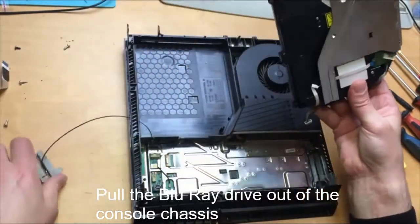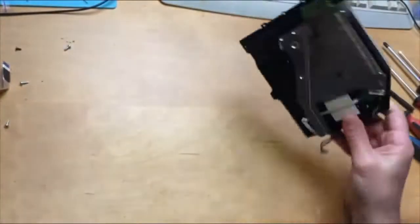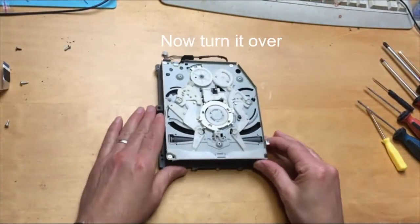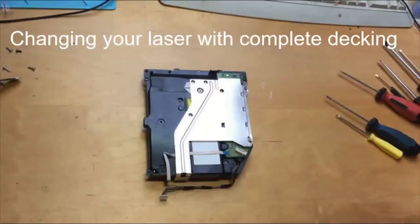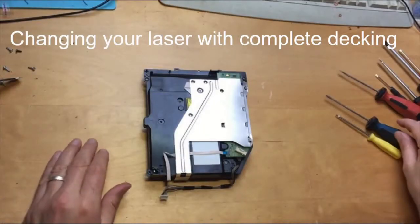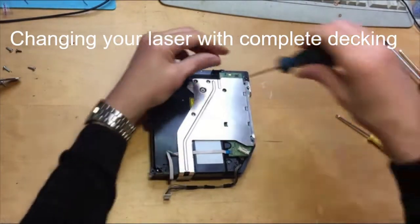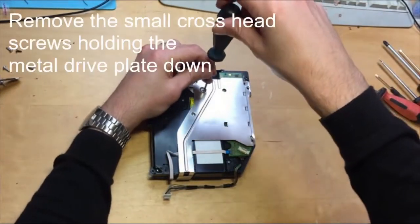Okay, put the console aside and we're left with just the drive. To change the laser, we've got the drive out. We've got to take this metal cover off first. It's covering up the circuit board.